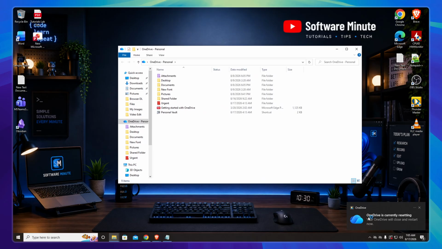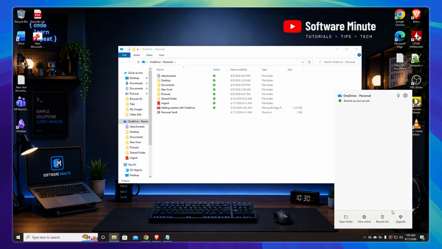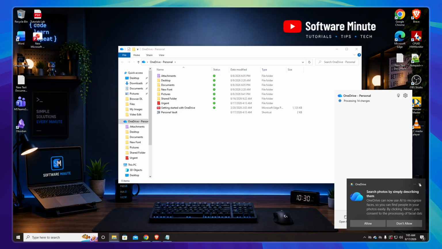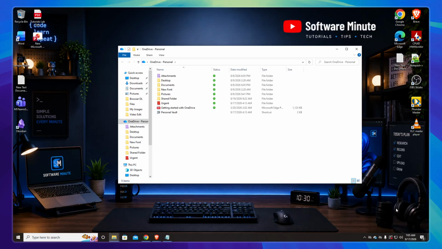What happens next is that the OneDrive reset executable file will run automatically and begin the reset process. This completely resets your OneDrive app to its default settings, clearing out any conflicts or errors that were preventing you from managing your synced folders properly. The great news is that your actual files won't be affected by this process at all. Your documents, photos, and other data will remain safe and untouched throughout the entire reset.